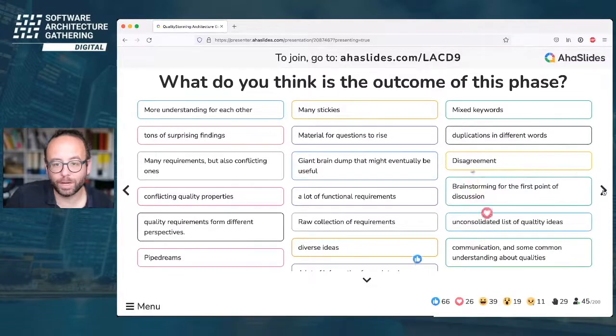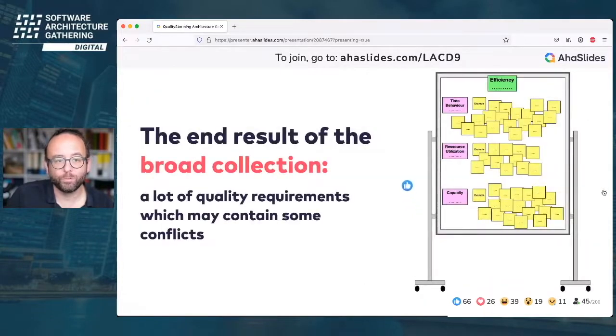Yeah. So the outcome here will be a lot of quality requirements. Some contain conflicts. But the good news is, from this moment on, the conflicting assumptions are explicitly visible. And I always say work in software architecture is a lot about making implicit assumptions into explicit requirements. Yeah? And as a base for explicit architecture decisions. By making that visible, that's a good thing.